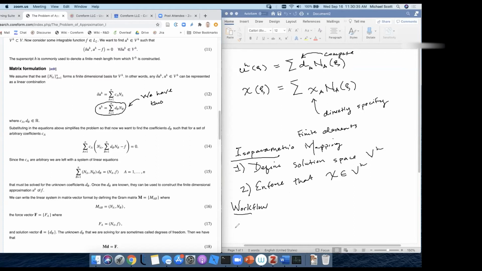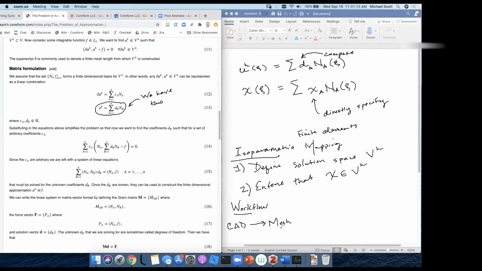So what's the workflow then? If you were to build a finite element model, the workflow actually is defined by the mathematics in this case. So what do you start with? If you're an engineer, what are you given before you can do anything with finite elements? A drawing or some CAD, right? So you have a CAD object that comes in, and then what do you do with the CAD object before you can run a simulation? You mesh it.